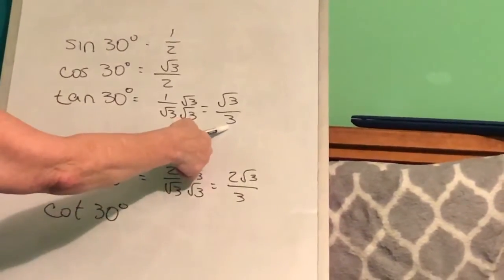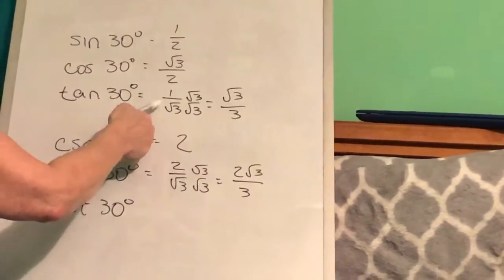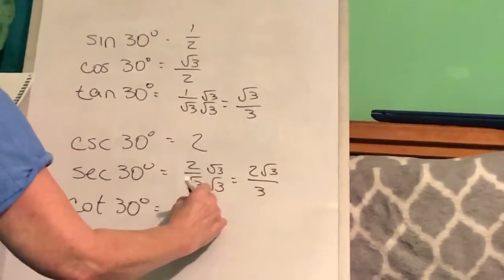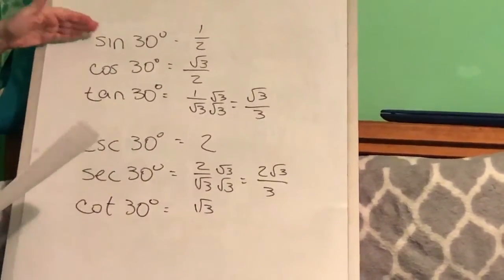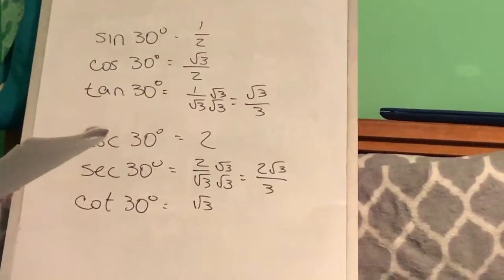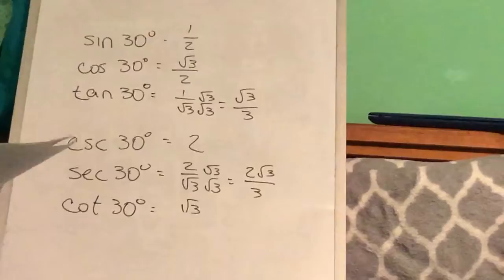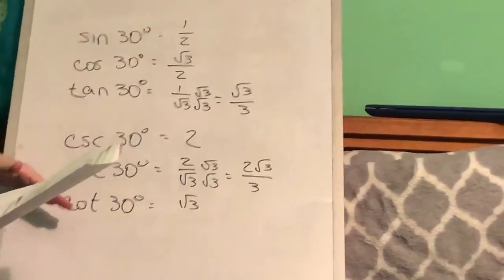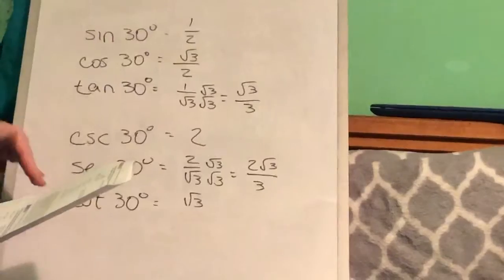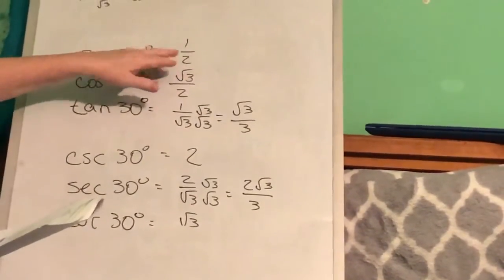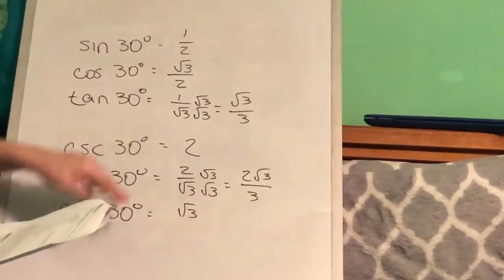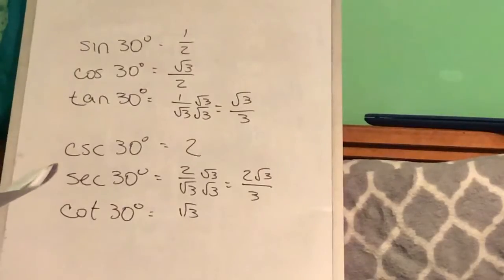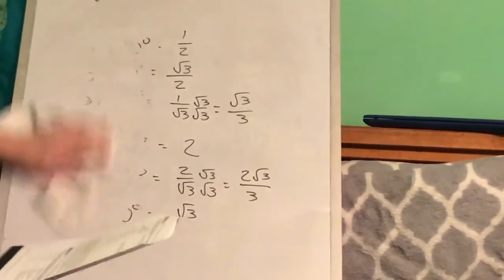And the cotangent of 30 degrees here. Now we don't want to flip this one because we'd end up with a radical underneath. Let's go back to the original and invert that. We're actually just going to have the square root of 3 over 1, which is simply the square root of 3. So we can find all 6 functions there. Okay, now on page 438 underneath this, they also repeat the same problem using calculator values instead of fractions. So here you would see 0.5, and here you would have 2, and each one would have a calculator answer. All right, so do whichever is requested of you.